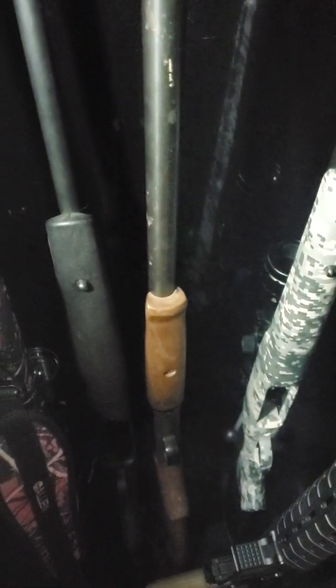I plan on getting a new shotgun, a pump action Model 12, about 1947, a 12 gauge. Kind of to replace that guy for my bird. I want to go bird hunting, turkey hunting this year. And that's what I'm going to use to replace that guy.